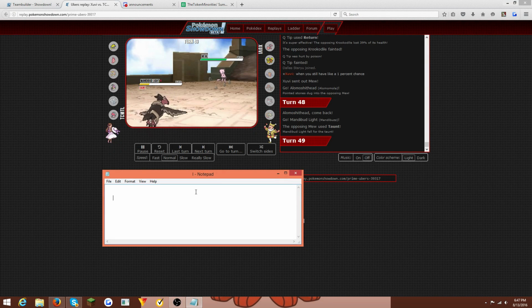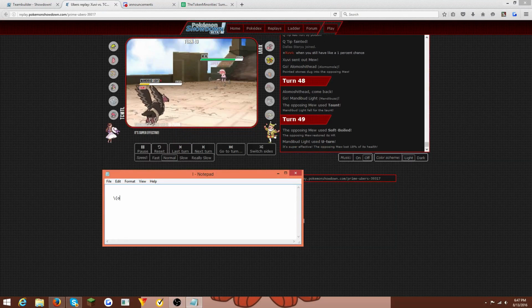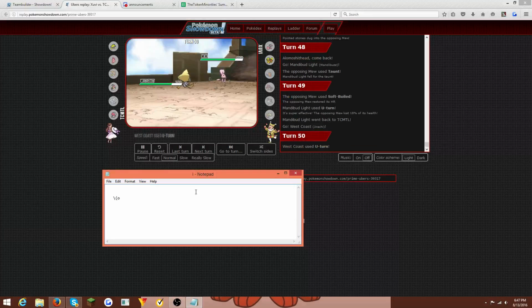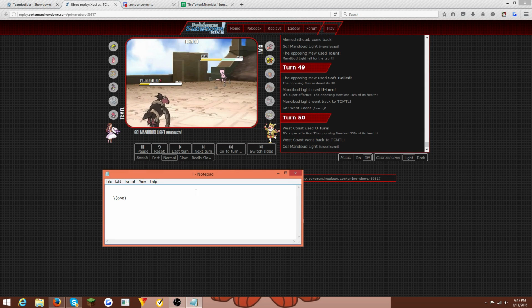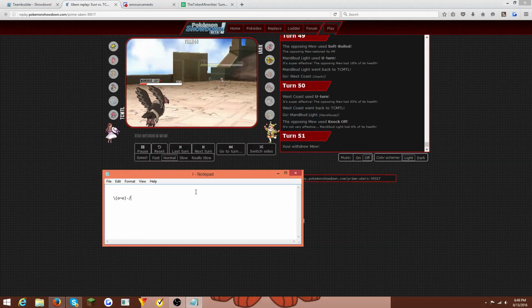He taunts me, which is good because I can't reach that. He Soft-Boils, and I think I just U-turn out. I do. I just U-turn. It's a long game. I go Jirachi, and I think this is where I try to flinch him down. No, I just U-turn again. There's a point in the battle where I attempt to flinch him. He Knock Offs, does nothing to Mana Buzz.